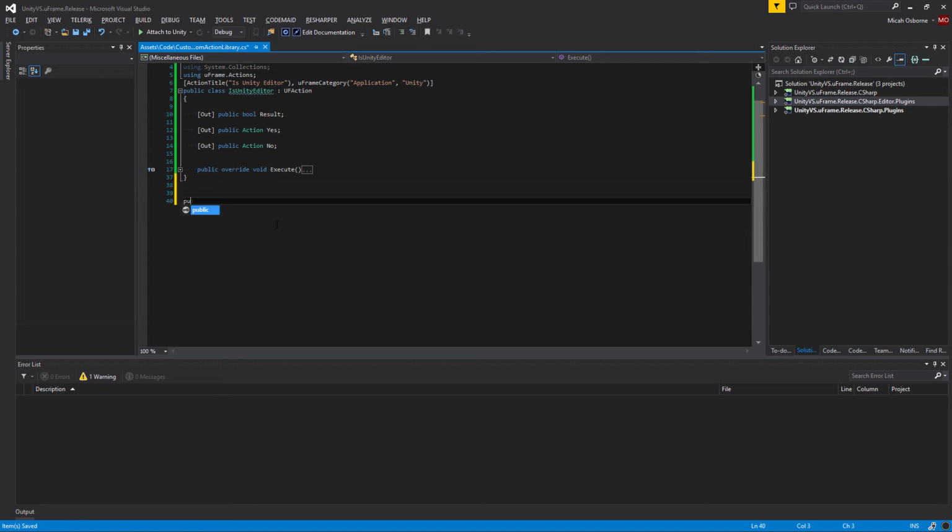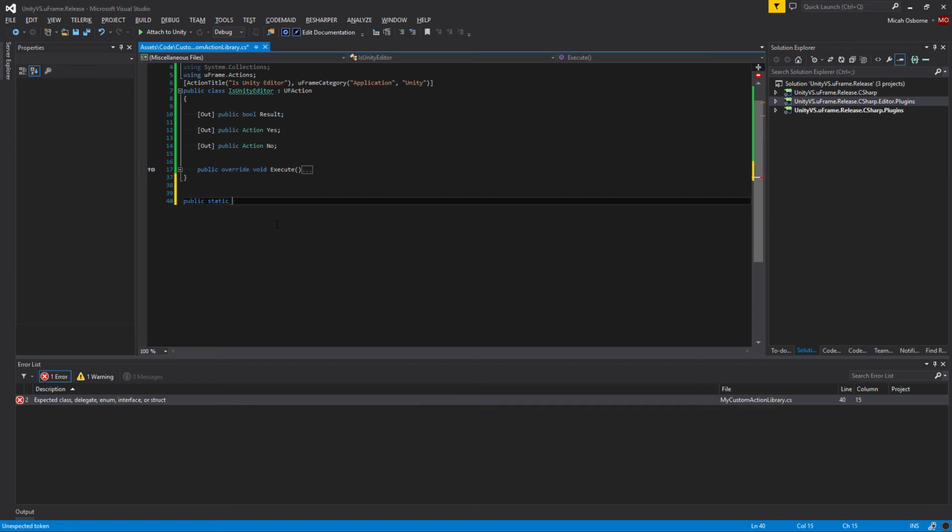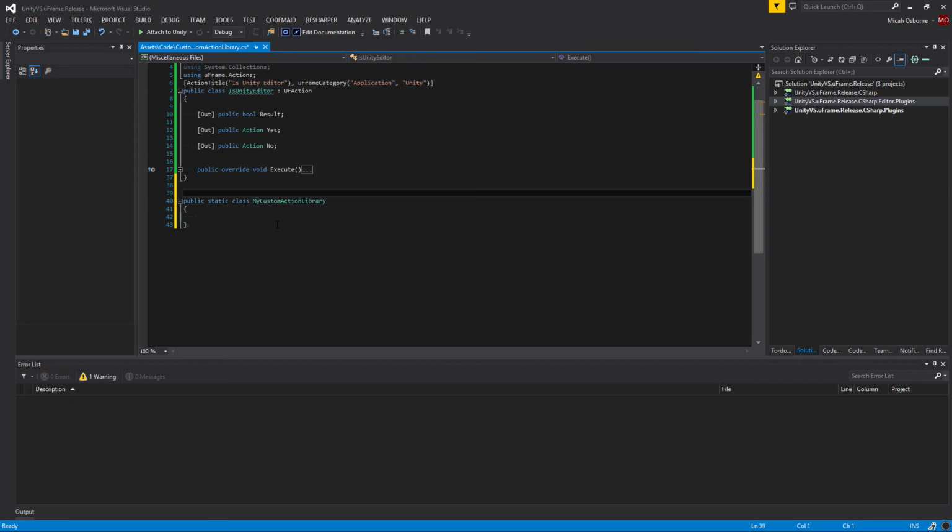You can also create actions very fast if you don't want to go through all this and you just want something quick and dirty. You can create an action library that has a bunch of static methods, and it'll actually load this library for you. So let's call this action library.